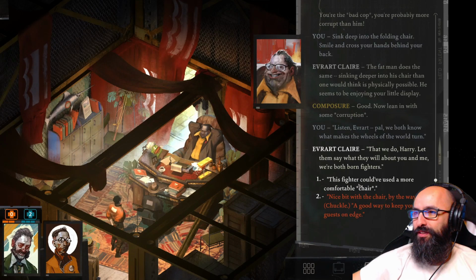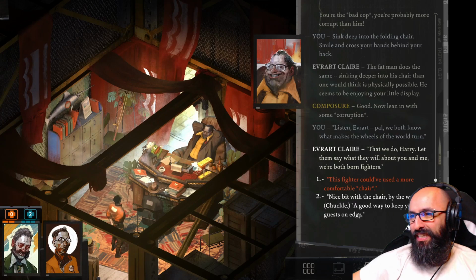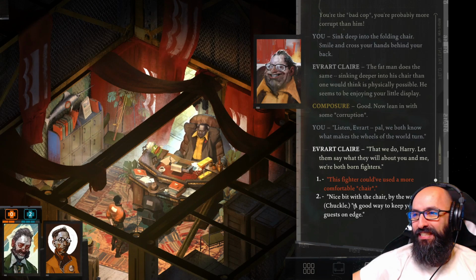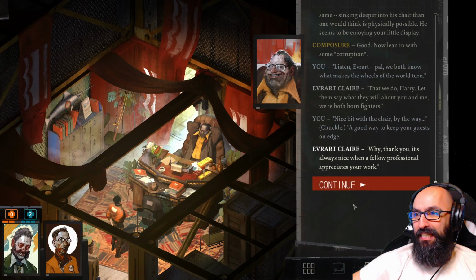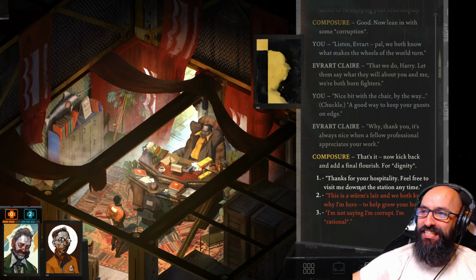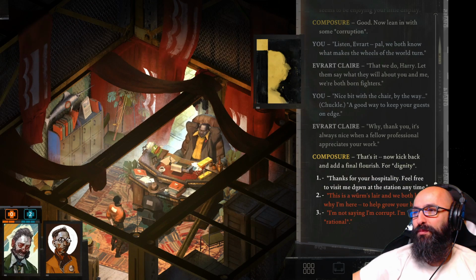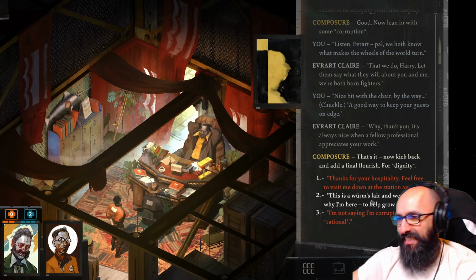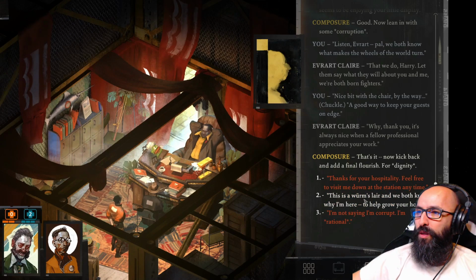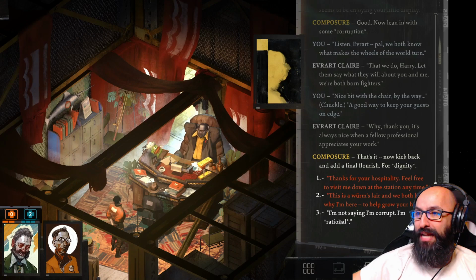This fighter could use a more comfortable chair. Nice bit with the chair, by the way. A good way to keep your guests on edge. Why, thank you. It's always nice when a fellow professional appreciates your work. Come on now. Now kick back. Oh, that worked. Add a final flourish for dignity. Okay. Thanks for your hospitality. Feel free to visit me down at the station anytime. This is a worm's lair, and we both know why I'm here, to help grow your hoard. I'm not saying I'm corrupt. I'm rational.